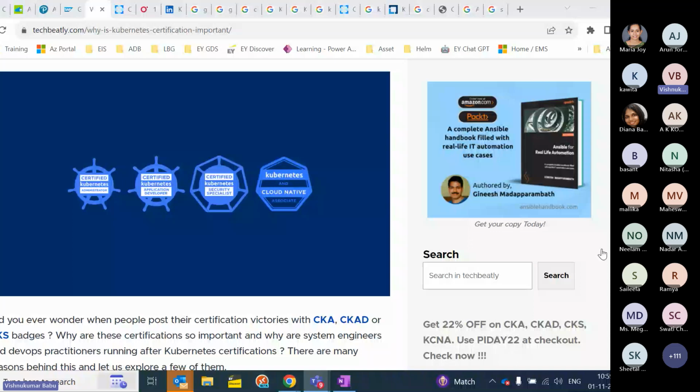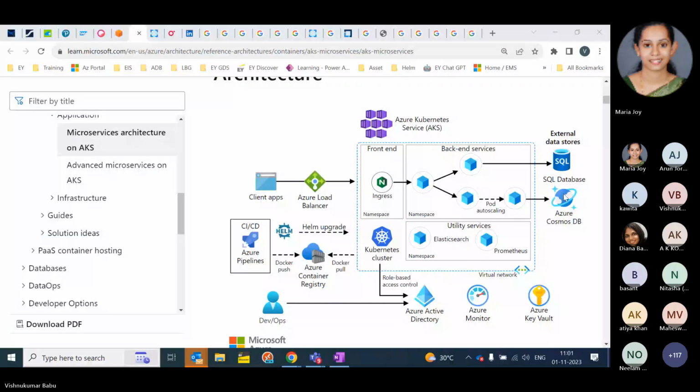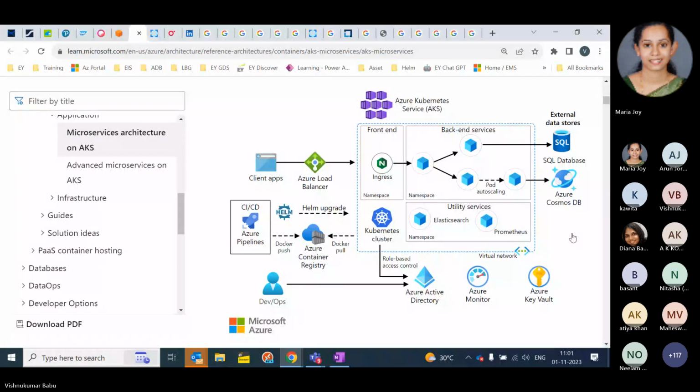As you go further, I wanted to talk about a typical container architecture, and how you would go about it. Let me share my screen. So I wanted to discuss these containers.